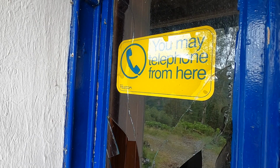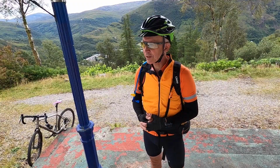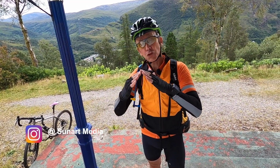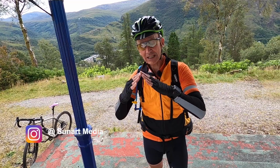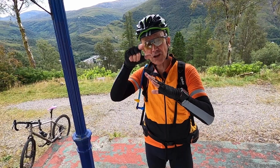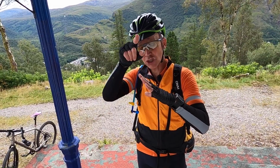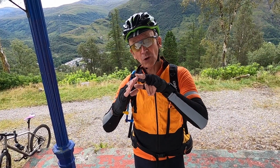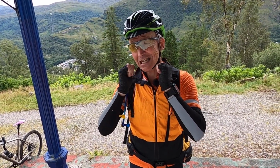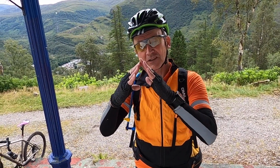Putting that aside, I still need to explain why, despite the title, I'm not actually going to Fort William. Let's just talk about the route and think of it as an upside down letter Y. The two arms of the Y are gravelly, and I'm going up one, and when I got to here I would be able to continue on tarmac to Fort William, because there's a long road coming out of Fort William into the mountains, and that's good. Alternatively, I could go up this one and meet the same road, because these meet at the same points. So to get an idea of what both gravel bits are like, I'm going to go up this one and down this one.